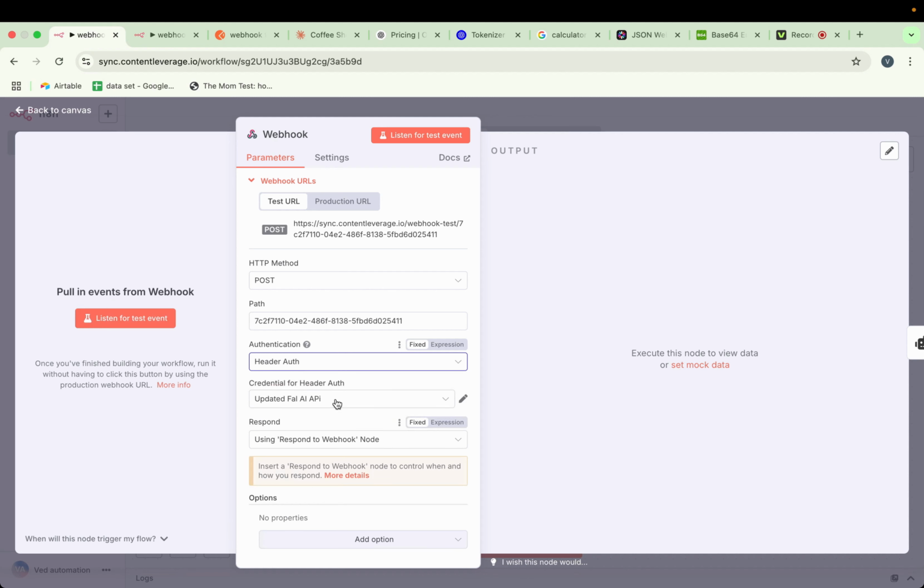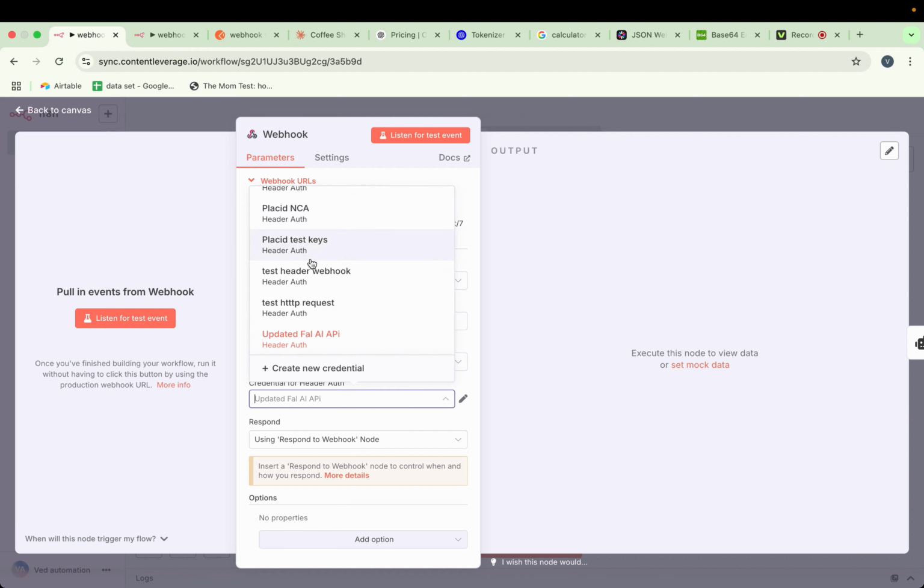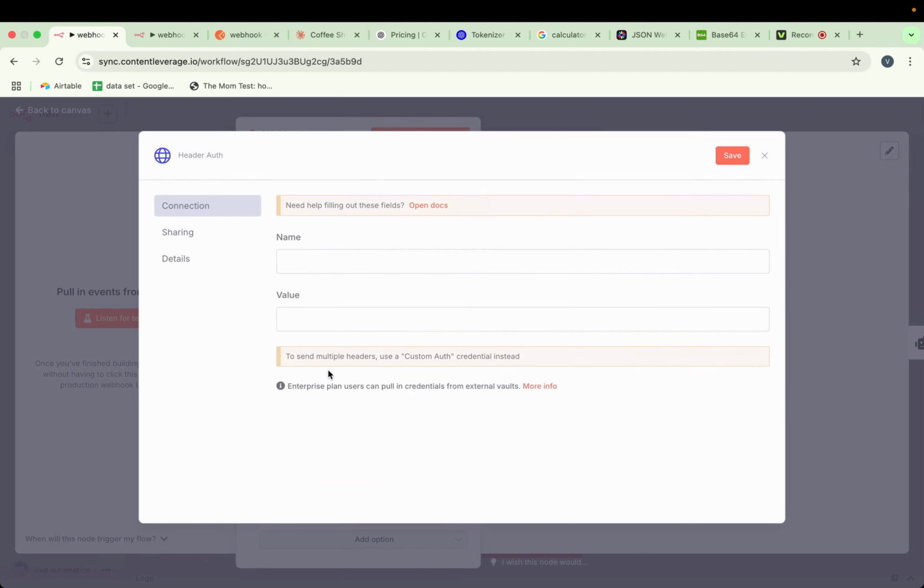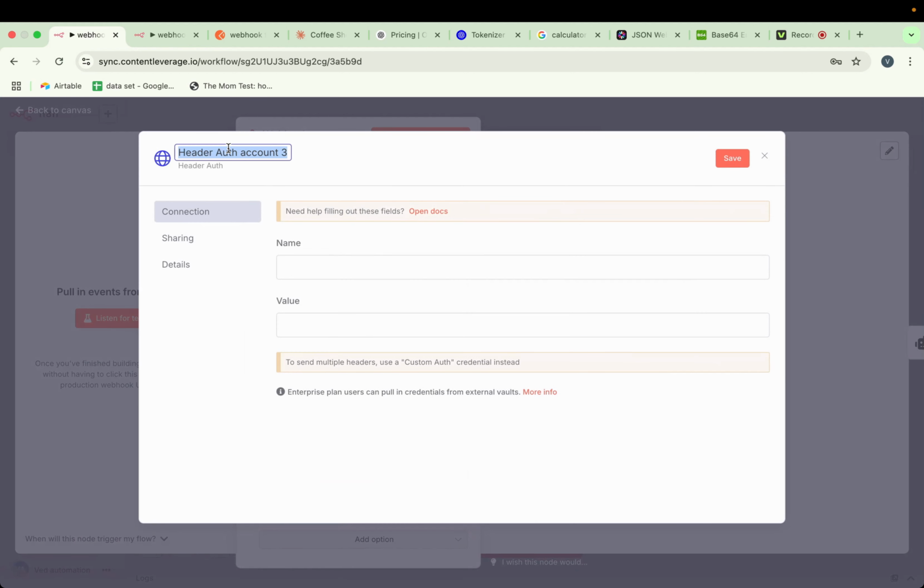Here, initially I had my headers, but for you, you can simply come here and create new credentials, and here we can set our authentication name. So I put Webhook header test. I just set my name here. You can put anything here. And here we can add a custom header.